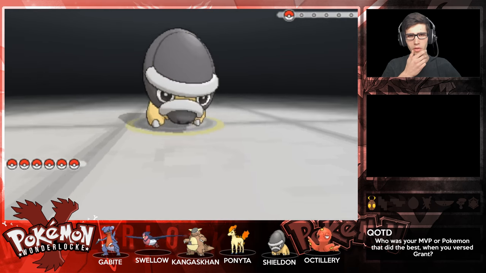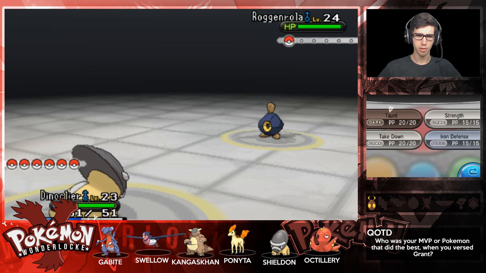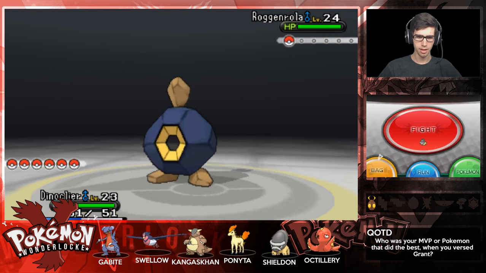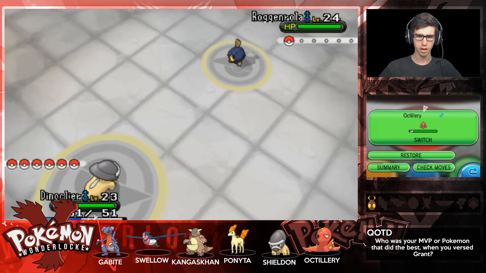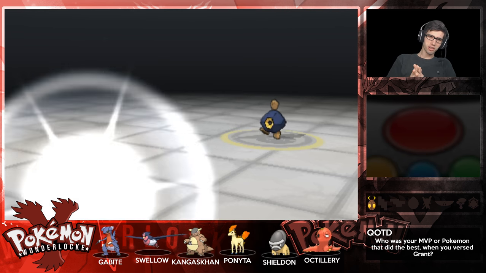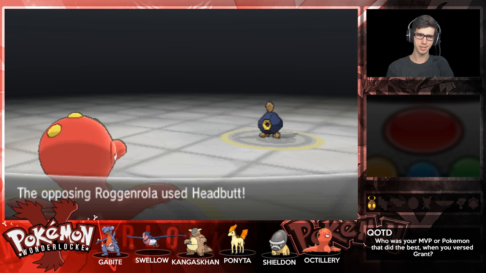See, Shieldon really needs some Steel-type moves, because this would be perfect right now. But at the moment, we've only got Strength and Takedown that can do something to this, so that's going to drag things out a bit. So let's just go Octillery. I don't like constantly going out to Octillery, but it has the best moveset, and it's just good in a lot of situations at the moment.